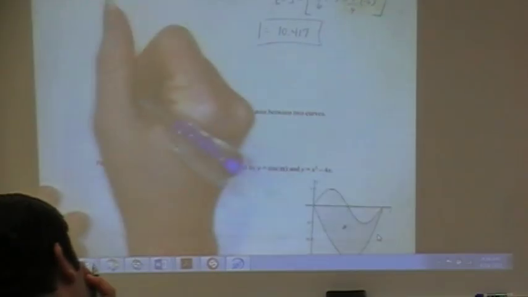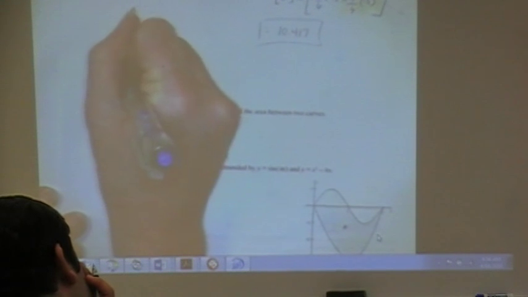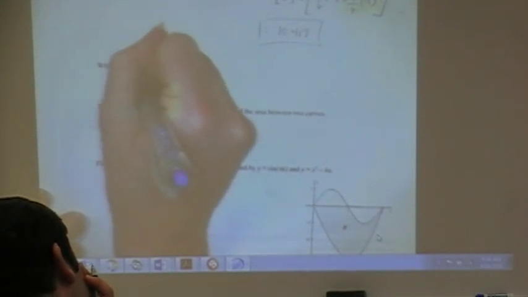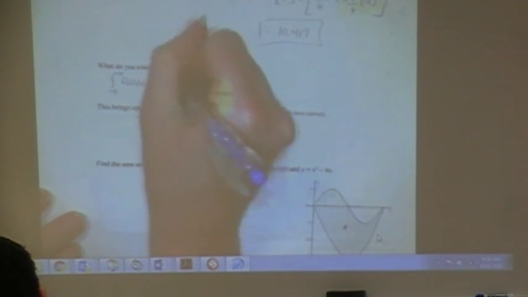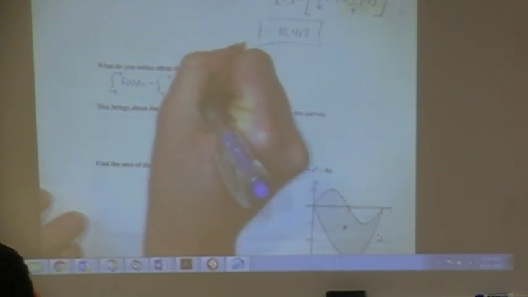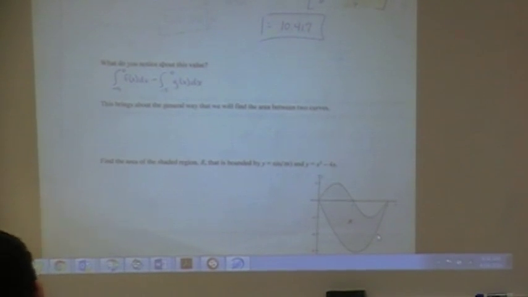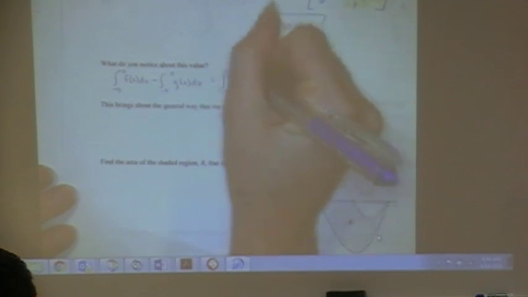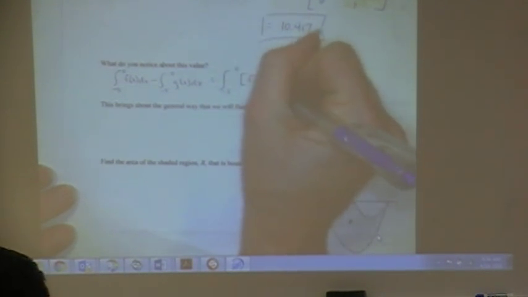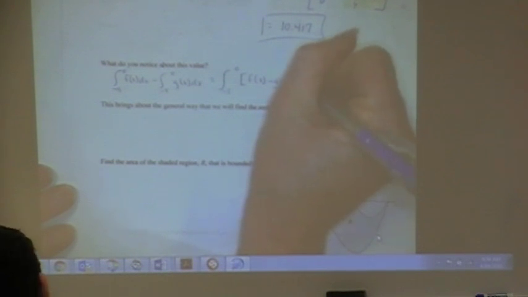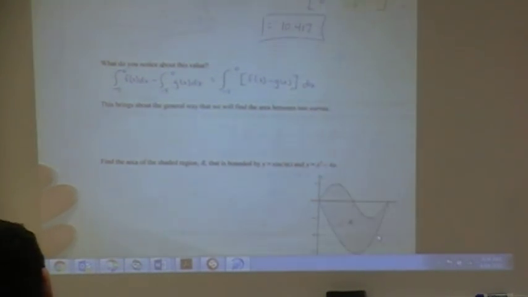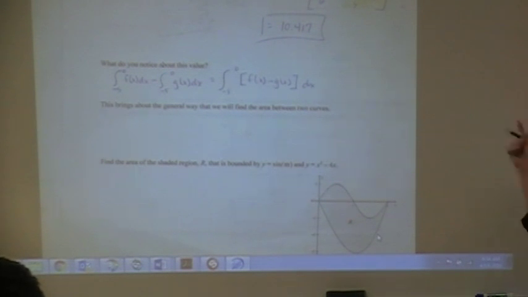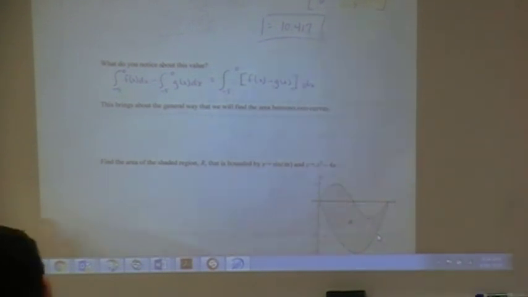So what we just discovered is, and y'all actually kind of knew this already, this is the easy way. You can find the antiderivatives and then subtract them, or you can find the difference between the two and then take the antiderivative. Either way, you get the same answer, which we kind of already knew because we talked about that in properties of antiderivatives.